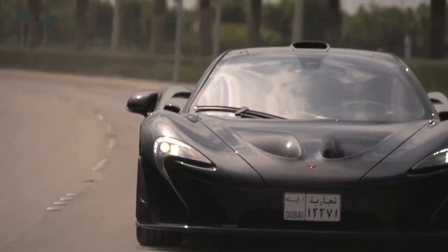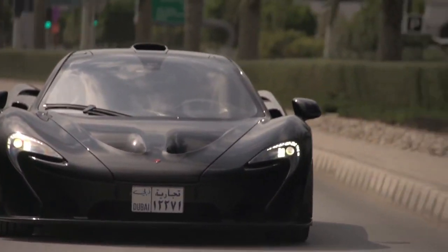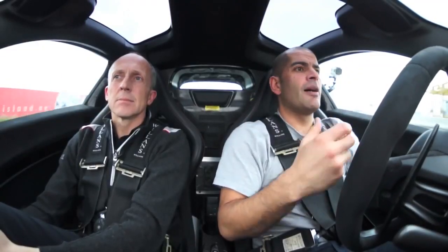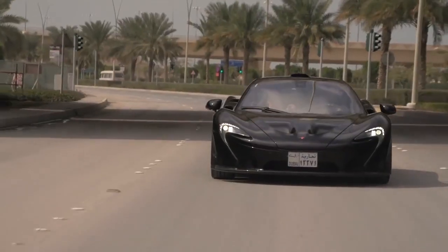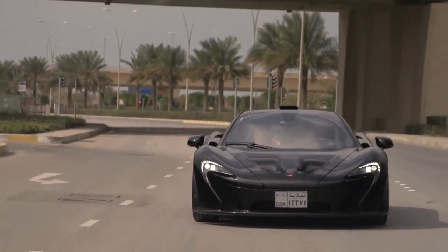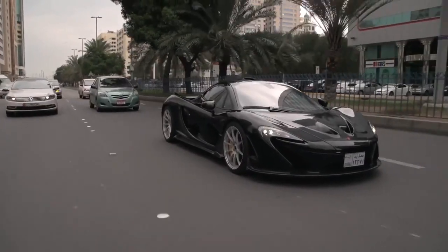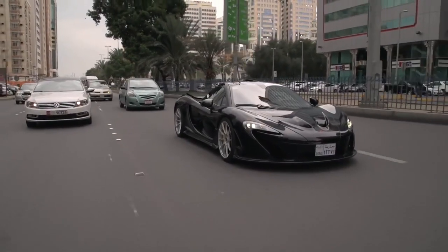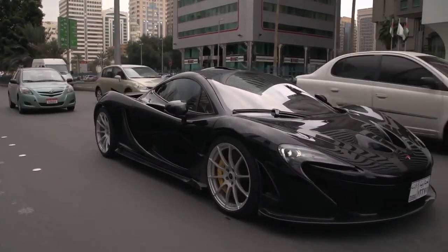The scuttle is really low, like the 12C. You can see out of it. The wing mirrors work really, really well. The rear view mirror is not as pointless as you might think. I'm not intimidated, and physically it doesn't feel big. I feel I can sit it between the lanes and not worry about the size of my hips. So I suppose for me, that's the most important thing about the road manners. It's not a car that initially intimidates you until you give it half throttle and then wonder why your eyes don't work properly, but that's another issue altogether. So yeah, for pootling around, you can really pootle in the P1.